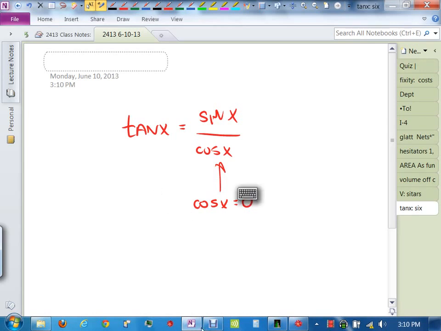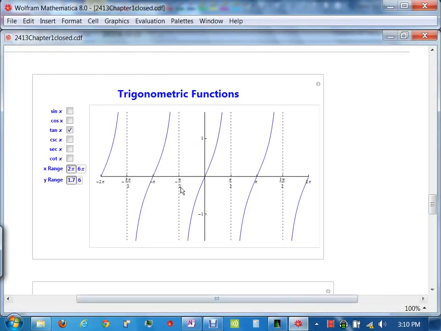So let me go back to that graph, and let me bring cosine in here. Look at where cosine is 0, right here, right? And what's happening to my blue function at that point? I have my asymptote. And every time cosine hits 0 again, that's where I create asymptotes for the tangent function. Yes?